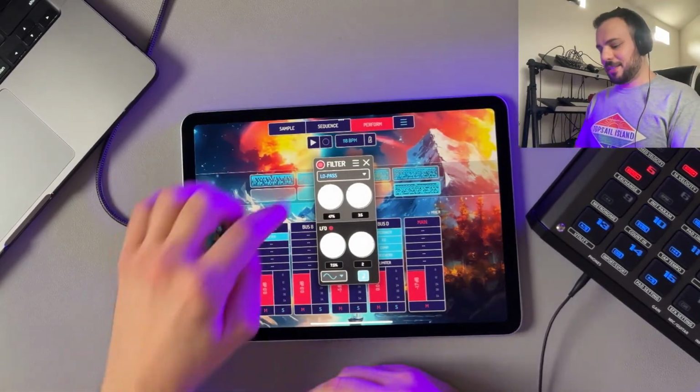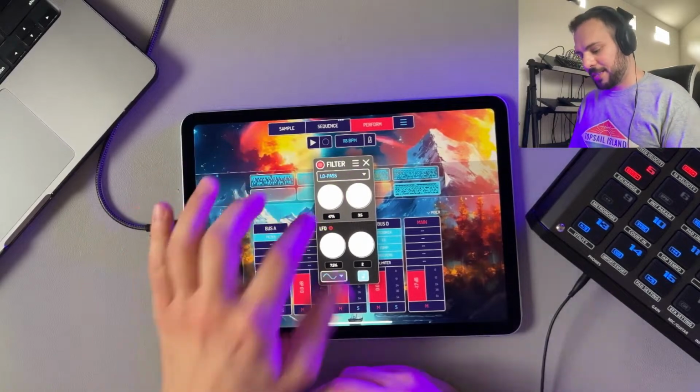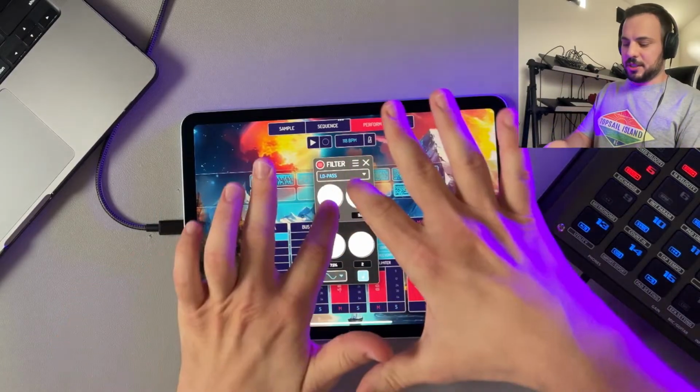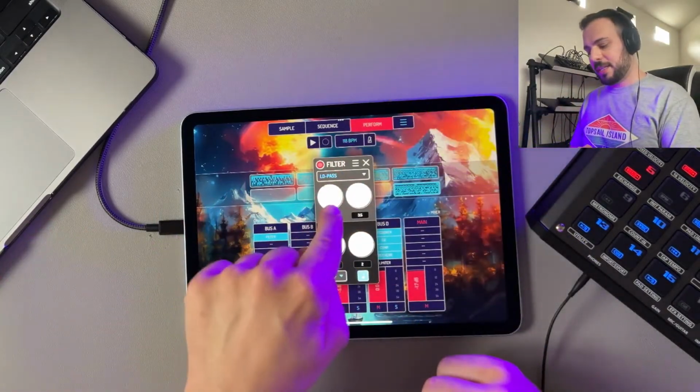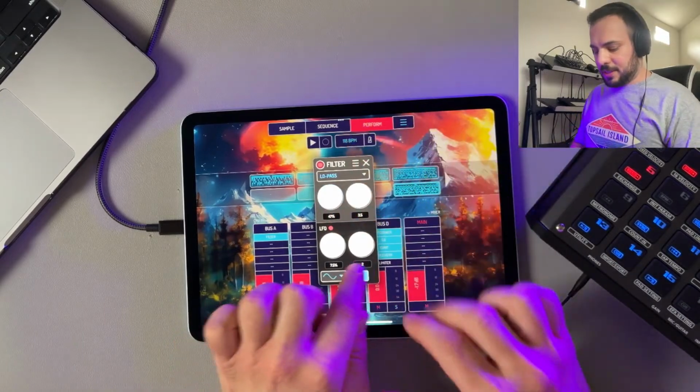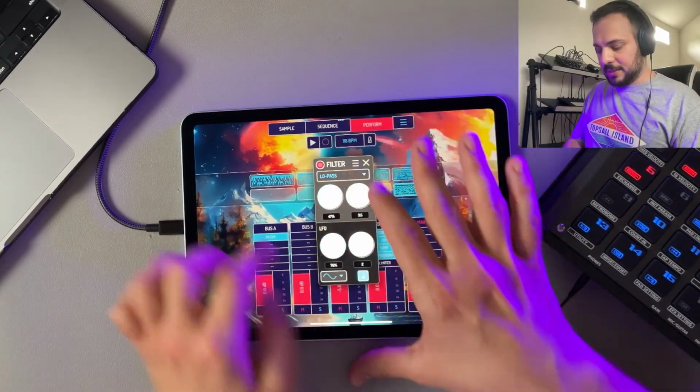You kind of have to really find the sweet spot for it, especially if you're using resonance. But what I'm going to do is I have the LFO opening and closing the filter just a little bit. So it doesn't show what it's actually doing, but this LFO is moving this around based on the speed and the depth.